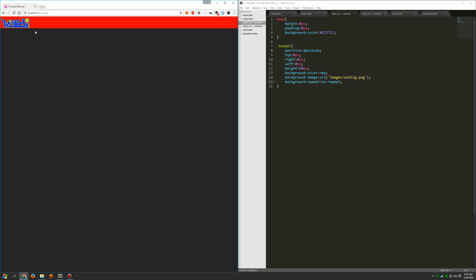There it is. Now, the banner doesn't seem high enough because the logo is being cut off. So I'm going to go here into the height, and I'm going to change that to 70 pixels. And we'll see how that looks. Yeah, it looks like it's right at the money.